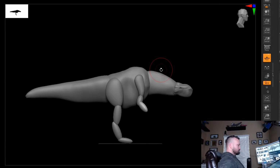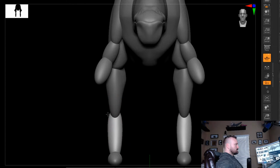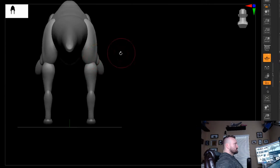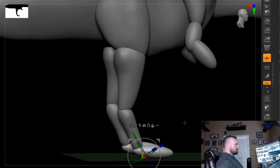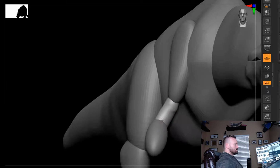This might be harder than I thought. Oh well. Yeah. And let's go. So I'm at the point now where I got the basic build out. It looks pretty good. I'm gonna have to do a lot of changes, but now I can move on to the next part, which is actually modifying all the body parts and sending them where they need to be and getting the main shape down before detailing. This part can actually take longer than all the other stuff, especially when you're a perfectionist. So it's good not to be a perfectionist, because imperfections make things look more realistic. Cool.